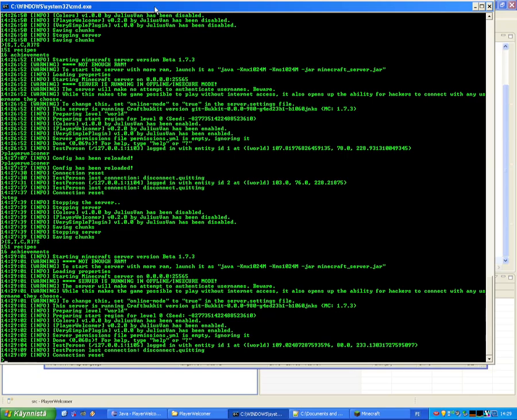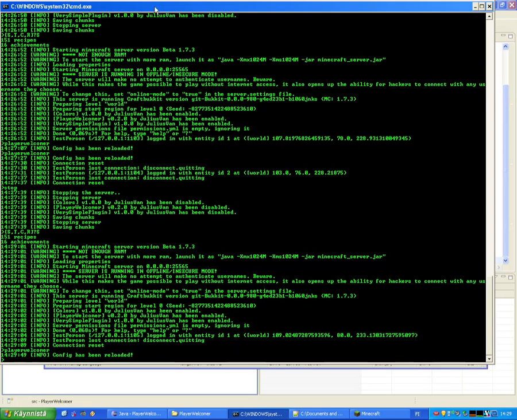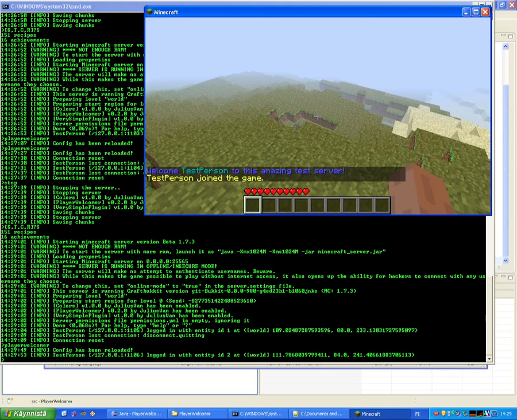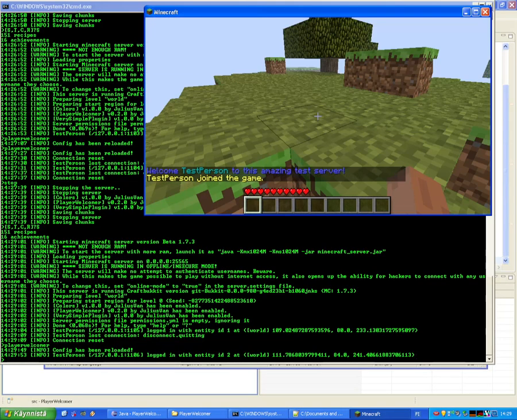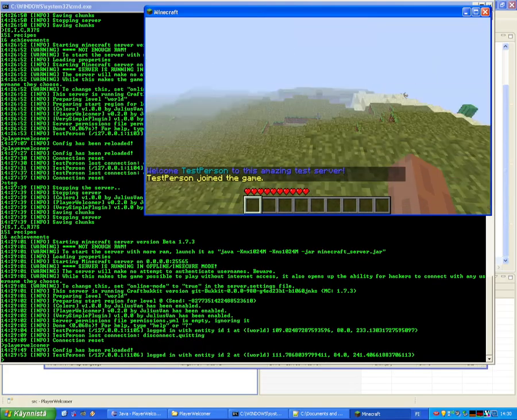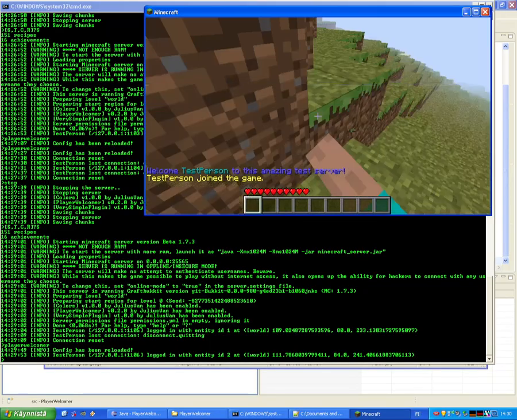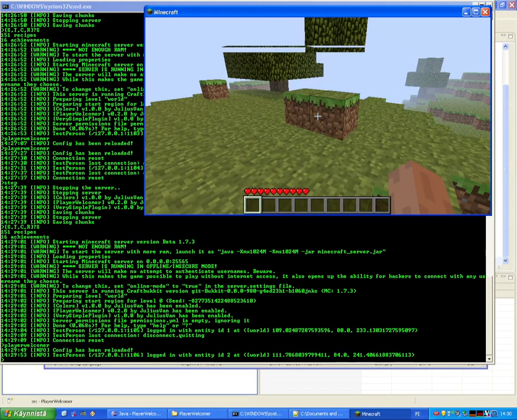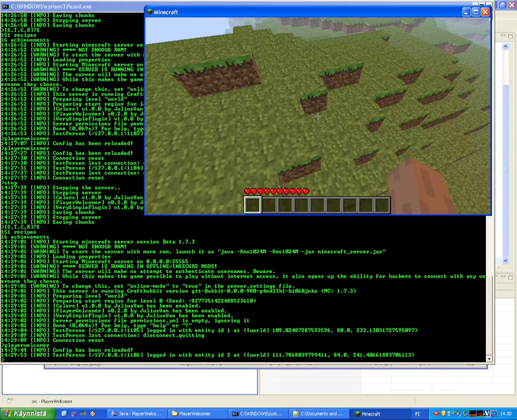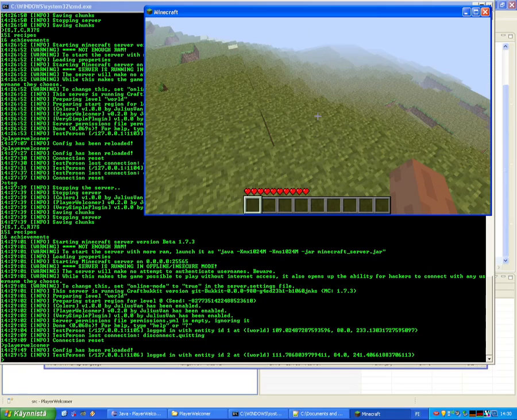We can just type the reload command. And now it has been reloaded. So now open this: welcome test version to this amazing test server. It works. So this is basically it. And there is not really anything else to add here.